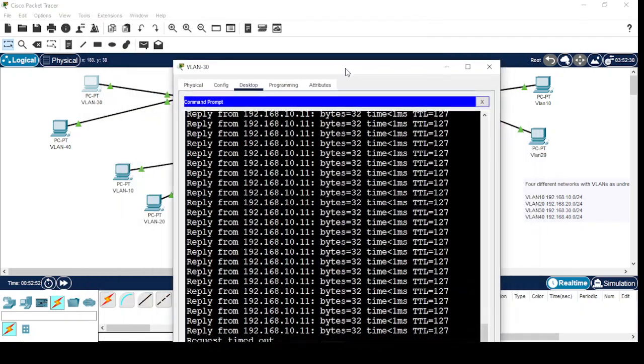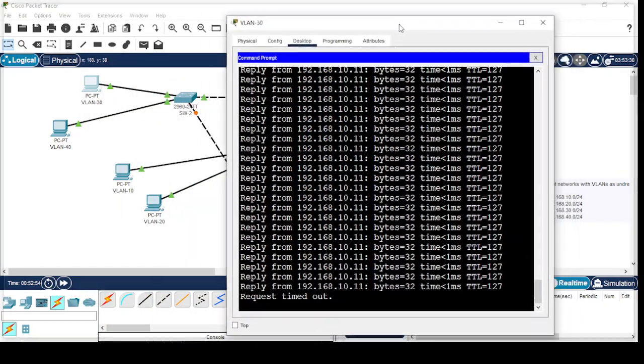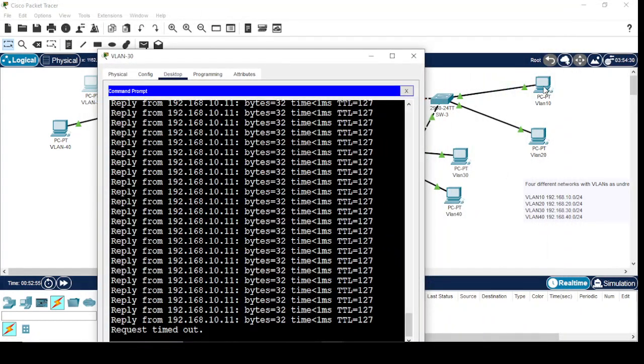Now you can see that we have lost the ping reply from this PC.